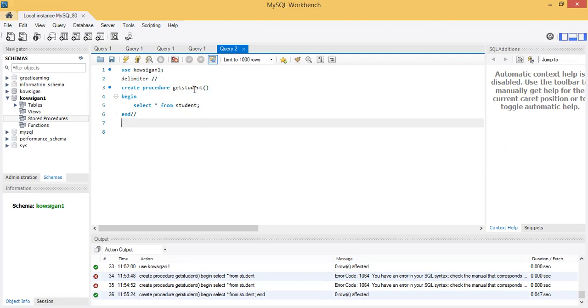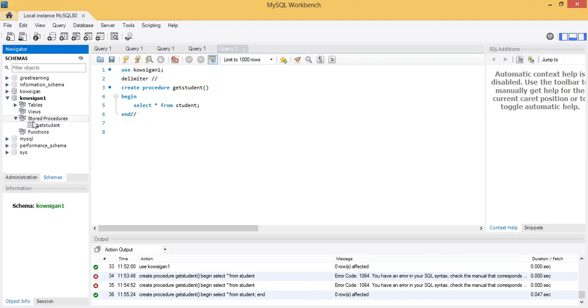You can verify the created stored procedure on the left hand side of your database dashboard. So just refresh this. Now you can see that under the stored procedures, a stored procedure has been created with get student. What we did here is, from the student table, we are retrieving the data and storing it in the stored procedure called get student.